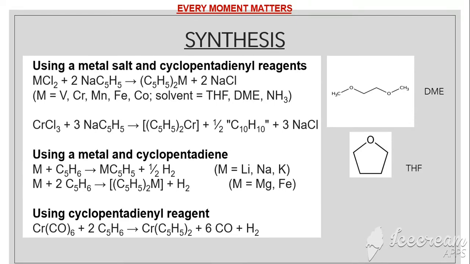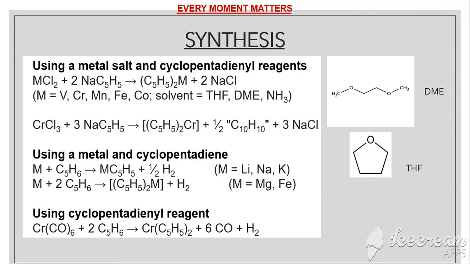Next, we shall proceed using a metal and cyclopentadiene. So this technique provides using metal atoms in the gas phase rather than the solid metal. The highly reactive atoms or molecules of metal are generated at the high temperature under vacuum and brought together with the chosen reactant on a cold surface. As you can see, M plus C5H6 gives MC5H5 and one atom of hydrogen.